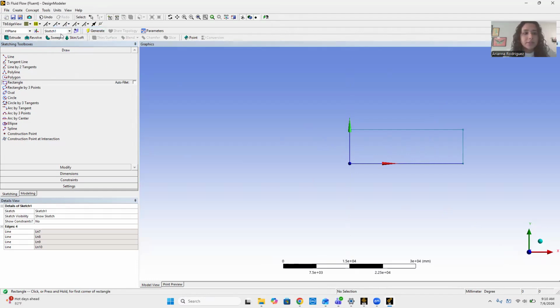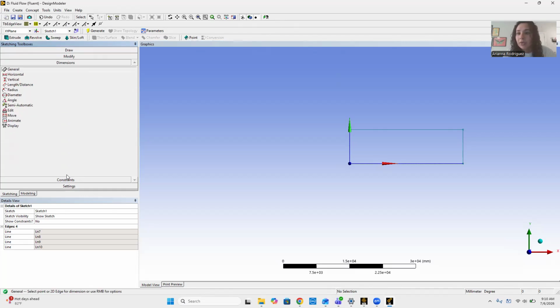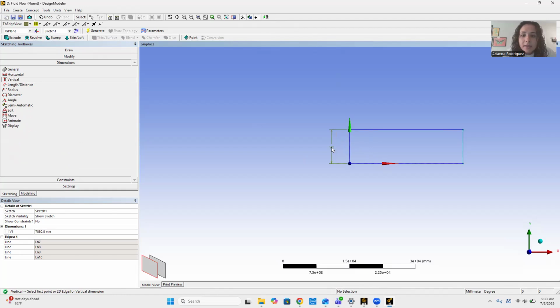I'm going to make the units millimeters. And then for this project, we're given the guideline of L equals 150 H. So I'm going to establish my vertical height and my horizontal.